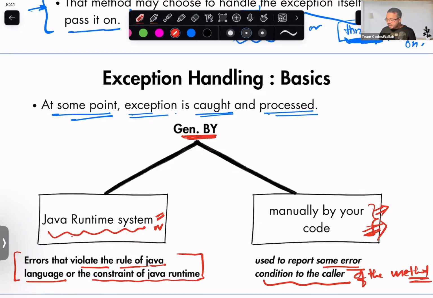Clear? And we manually throw the error when we want some error condition to be made known to our caller. Whenever you write a method, you will get an input. What will happen if something goes wrong while processing in your method? If you want the caller of that method to be made aware, then you can go and report the error or throw the error from your method manually.